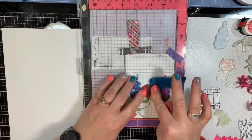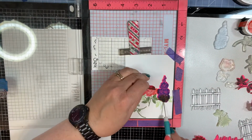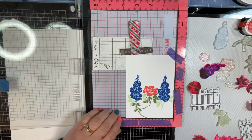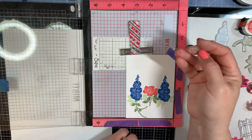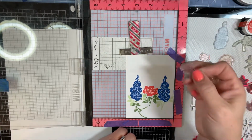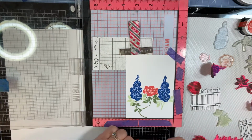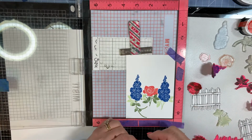All right. Let's see. It's always fun pulling up the mask and seeing the reveal, I think anyways. The other thing I have, these are from the silicone set. These are little flowers, and these are cute. They're like baby's breath, Queen Anne's lace even. So I've got a little bit of space here on the edge, so I think that would look really pretty on the edges, this Queen Anne's lace.